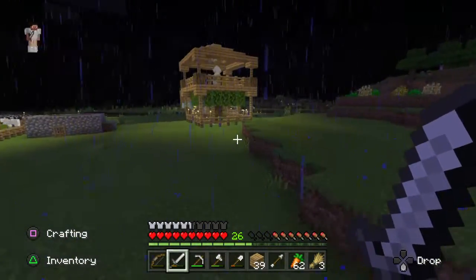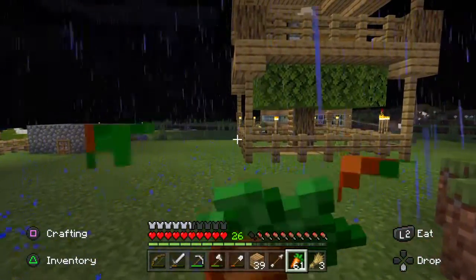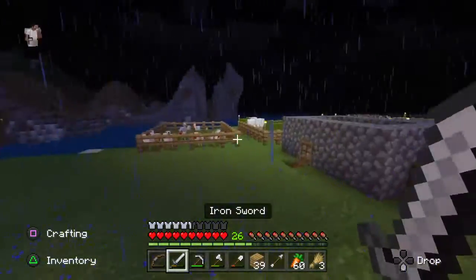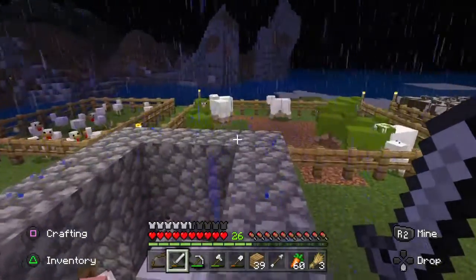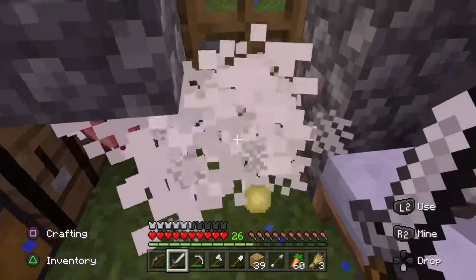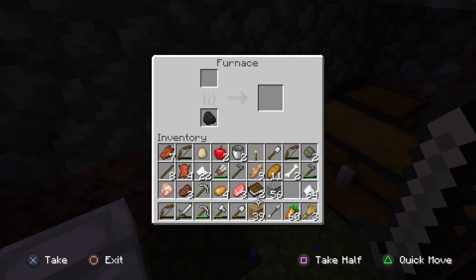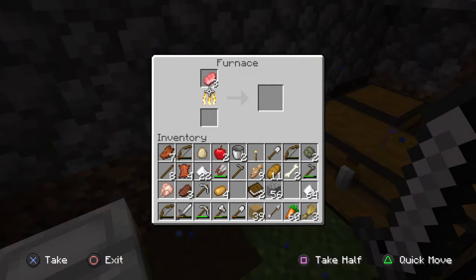Oh, 26 levels. That's a lot of levels. In one of the future episodes, I'm going to be doing a mining series in this world, well, part of the center. Why? What are you doing in here? Oh, get out! I'm sorry, guys, they didn't deserve to live. Oh, and I'm running out of coal. That's not good. Let's cook this.